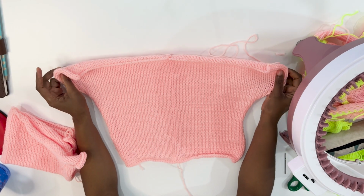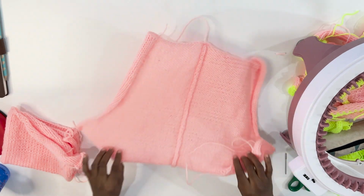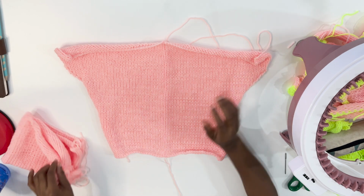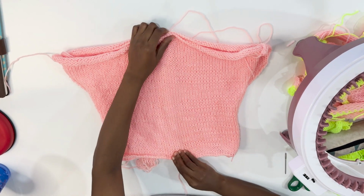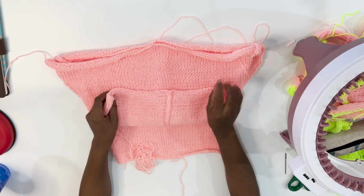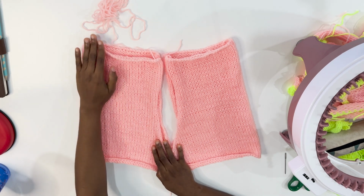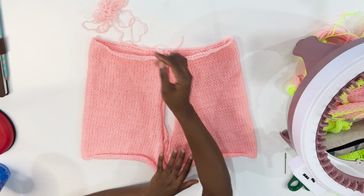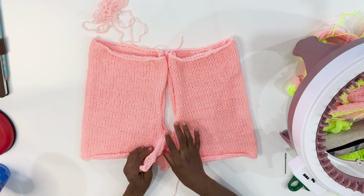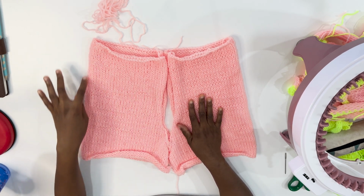Okay guys, so I just finished the second part, and this is the wrong side of my work and this is the right part. So you can see this one too. It's like that. So this is it. This is the right part and this is the wrong side. We are done seaming this part and this part too. I'm now gonna show you how to seam the middle and the increases side because it's different from the normal one we just did here.